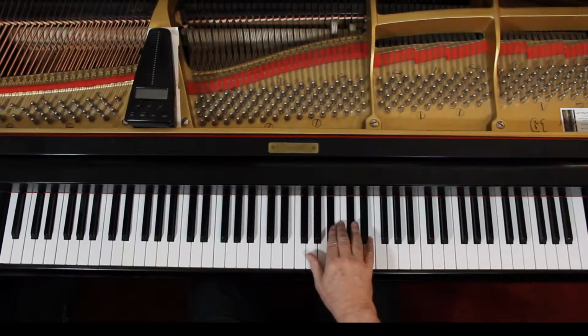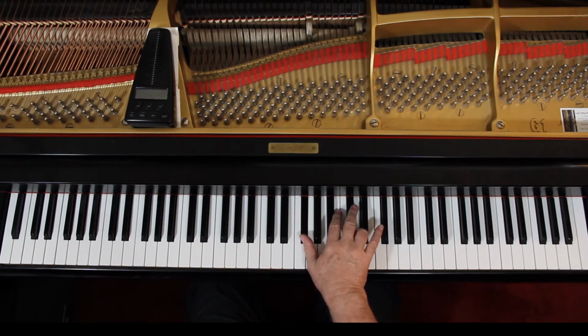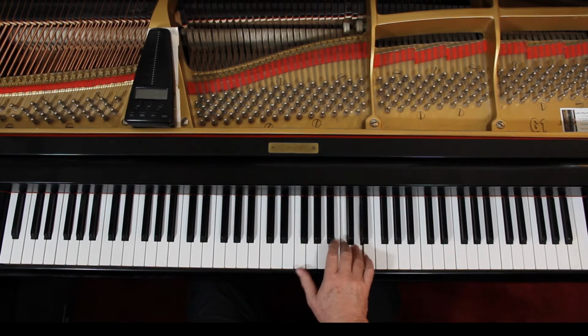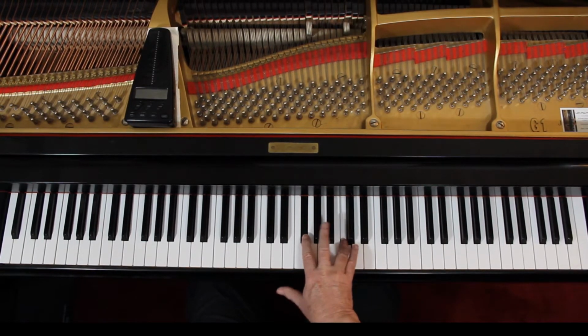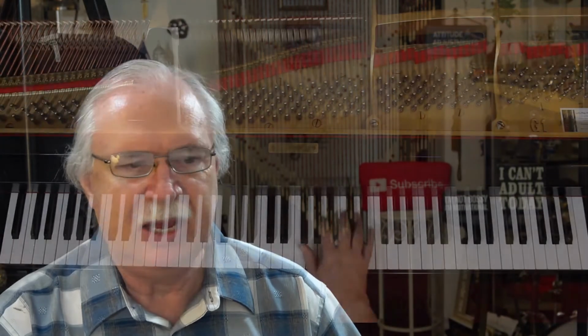Now, if you have really big fat fingers and you can't get up in here, that causes a problem, because you need to have here. Otherwise, you got to figure out a way to get here. And that doesn't work out real well. That's quite a stretch, although if you have really big hands you may be able to do it. Here, and then 5th finger for the second one is one way to do it, and then 3, 5 there. Otherwise, use the fingering in the book if you can.